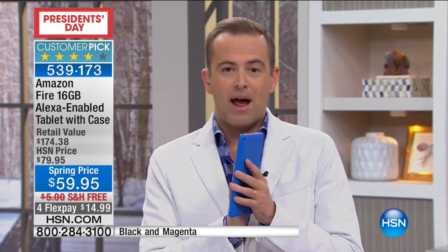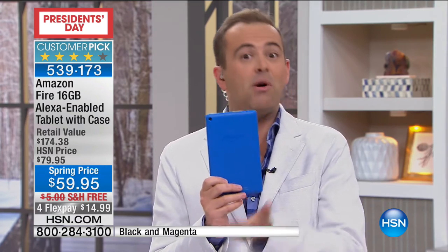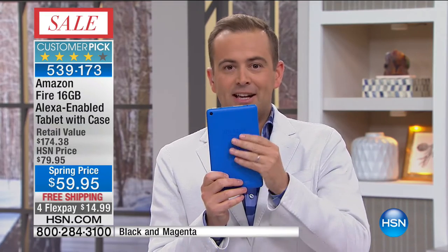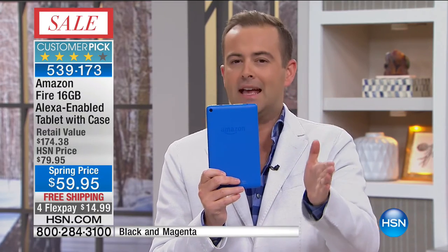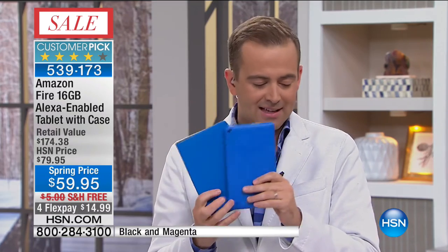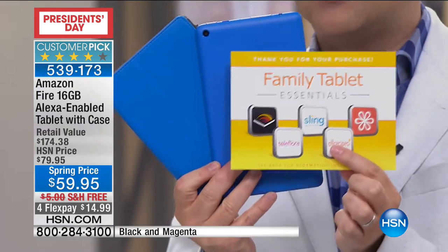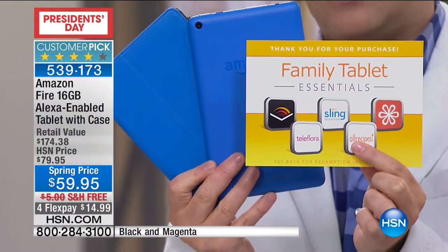I'll leave you with these words, because to really highlight why this is one of our megastar holiday specials, we are offering this at a lower price than Amazon is offering it. It's that good of a deal. Right now on Amazon, you can buy the 8 gig memory, the lower memory, of course. Most folks would want the 16. They're charging $50 for the 8 gig. We're charging $59 for the 16 gig. But we're also including the case, a custom-molded smart case, and on top of that over $100 of extras because you're buying from HSN. And these aren't throwaway extras, folks.